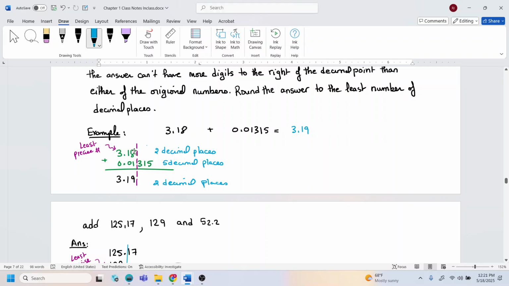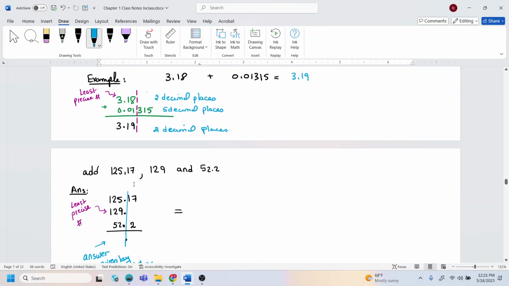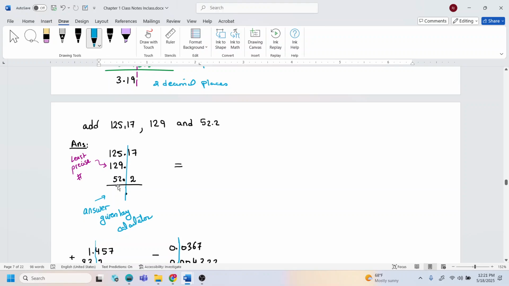So now here, you don't count all the sig figs like you did in the multiplication and the division. You just look at the decimal and see how many digits after the decimal. And that is going to be similar to your answer in there. So the least precise number has 2 digits after the decimal, then your answer should have 2 digits after the decimal. Please make sure that you round as well. So let's have an example.